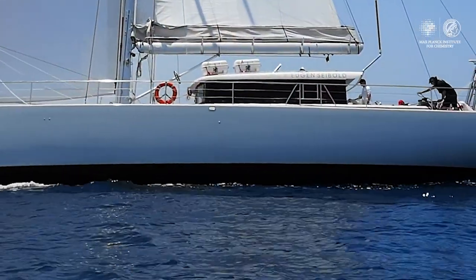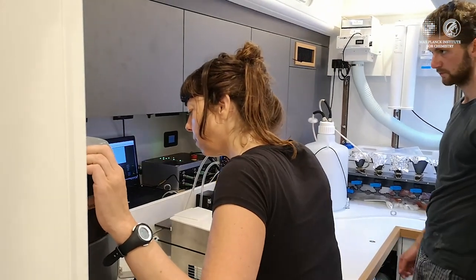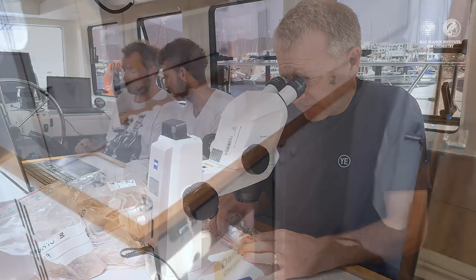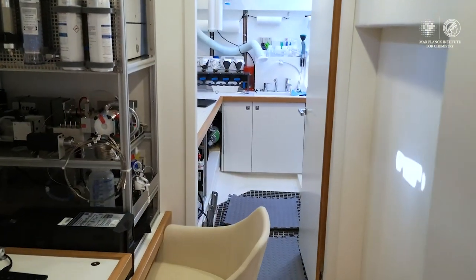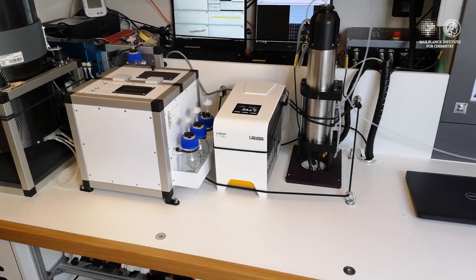The water pumped through the keel is uncontaminated for trace element measurement. The keel is covered in a ceramic-based antifouling material which is absolutely contamination-free. Since 50% of the ship's interior is used for scientific work, researchers can also analyze samples on board or refrigerate them for further analysis at the Max Planck Institute for Chemistry in Mainz. A clean room, a wet room, and an atmospheric laboratory were installed in the rear of the ship.